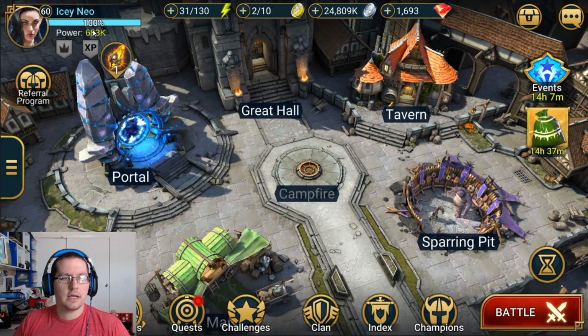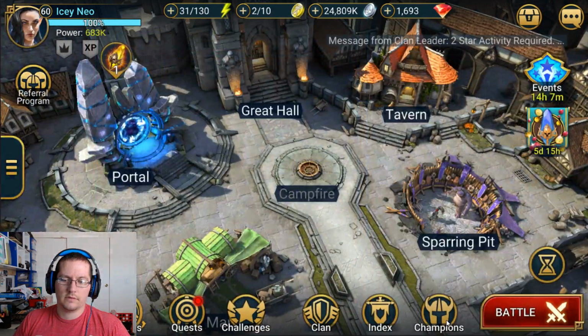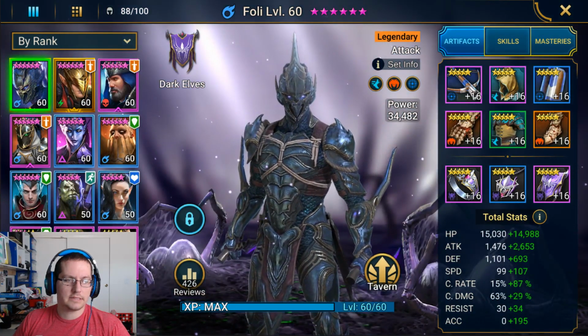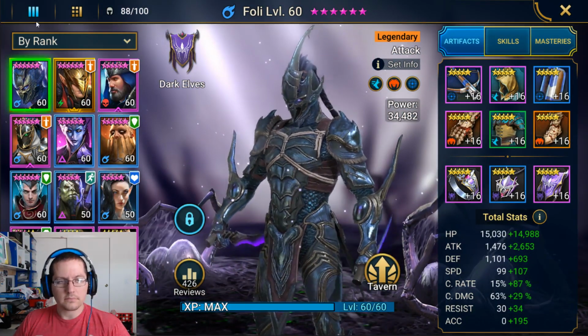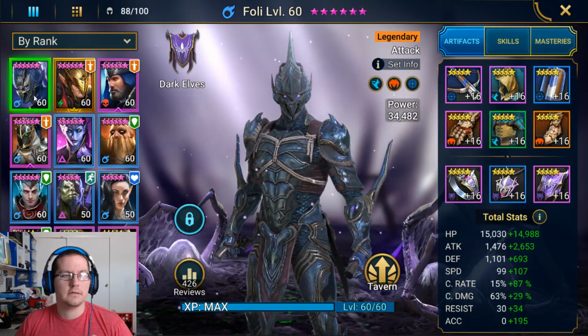As you can see, my account power is at 683 player power, 683,000. Apparently, I currently have 232 champions. Some of them are in my vault, some of them are in the champion list, I guess. I'm not entirely sure. But as you can see, I have a level 60 fully ascended Foley.